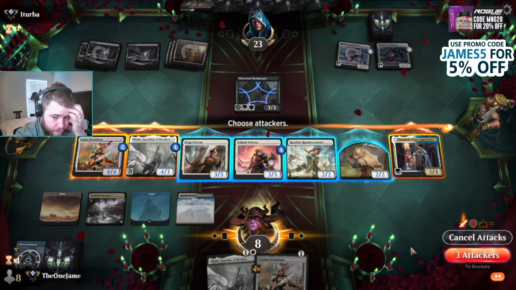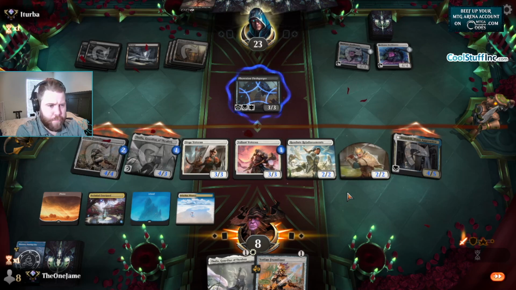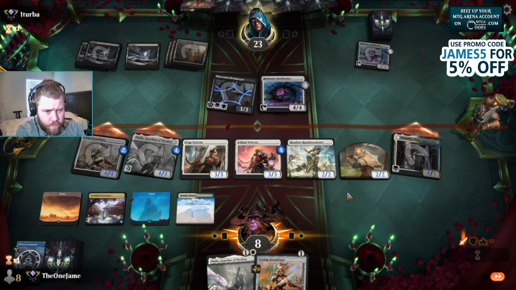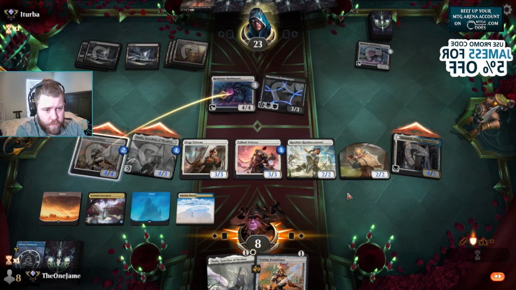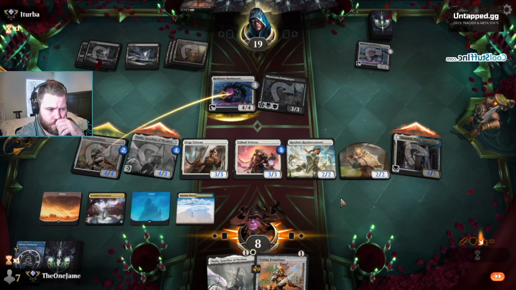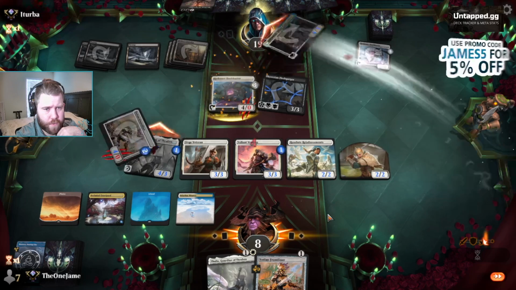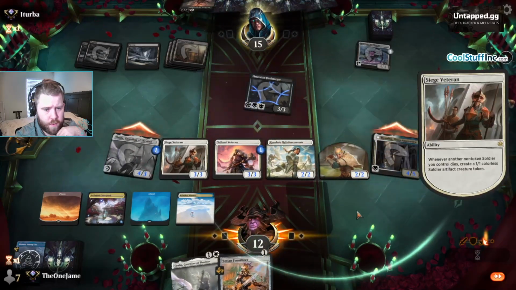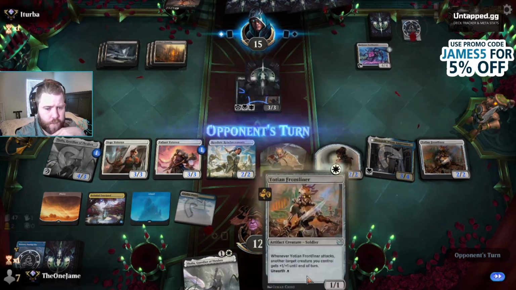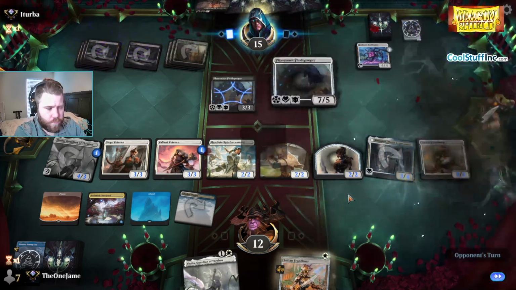This is probably the best attack we have. And they can just block the Frontliner, but that's fine. Everything else they block's bad. And I get a 1/1 off the Siege Veteran when Benki B blocks this. And then Frontliner can come in with haste next turn. That's a big old Flesh Gorger.